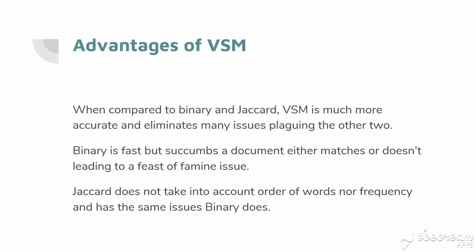Now, the advantages of the vector space model. When compared to binary and Jaccard, VSM is much more accurate and eliminates many issues plaguing the other two. For instance, binary searching is fast, but succumbs to the issue that a document either matches a query or doesn't, which prevents a lot of documents from being shown. And Jaccard does not take into account the order of words nor the frequency, and has the same issues that binary does.